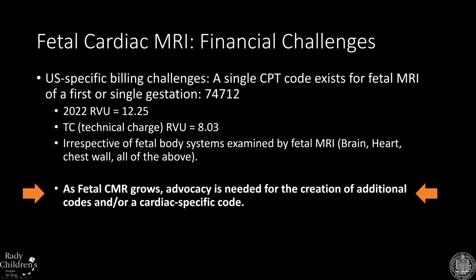I'm hoping my slides will go forward here. Yep. So one of the challenges that I've encountered as I've started to develop a program in the United States is that we just have a single CPT code for billing of fetal MRI. This encompasses all of fetal MRI, so brain, body, heart, chest wall, all of it. Here are the RVU values from that billing code.